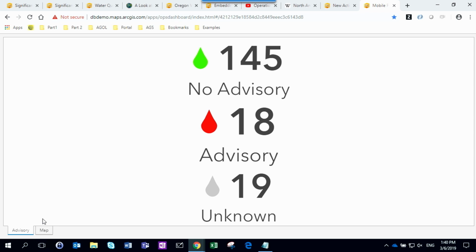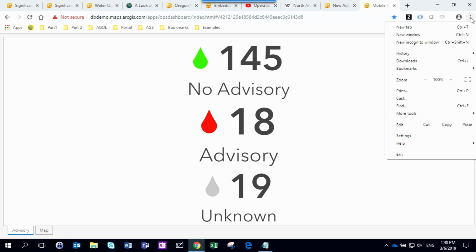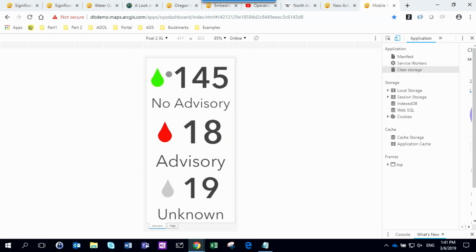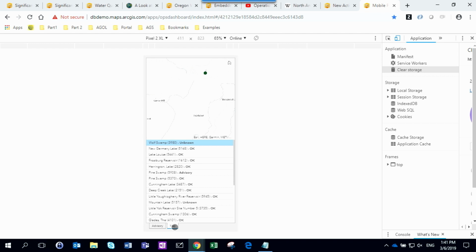So in the case of Chrome, I have access to the developer tools, which allow me to mimic what this is going to look like on a particular phone or device. Okay? And suddenly you start to see the reason why I configured things that way, because it's going to look a lot nicer on a handheld device. Even a map and some basic interactivity looks a lot better.